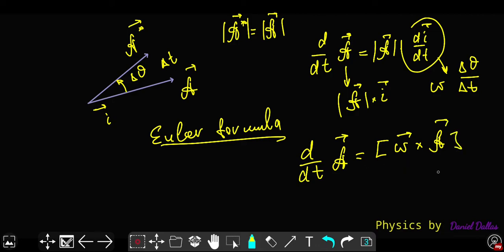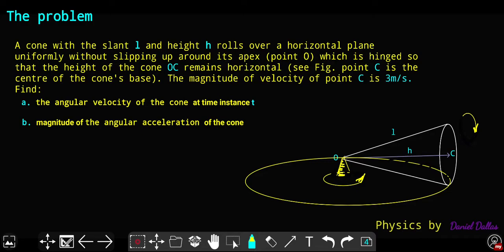If you would like to find the magnitude of the resultant rate of change of the vector, it becomes simply omega times the magnitude of A times the sine of the angle, as you remember, according to the vector product. So this formula will be very useful in part B. I just remind you so that you get all the theoretical base for solving this problem. And let's get going. So here's the problem. Read carefully, try to do it on your own, and you'll see my explanation in a few seconds.